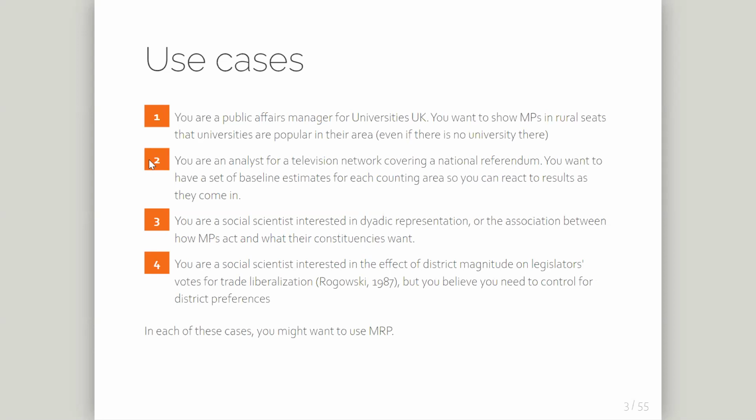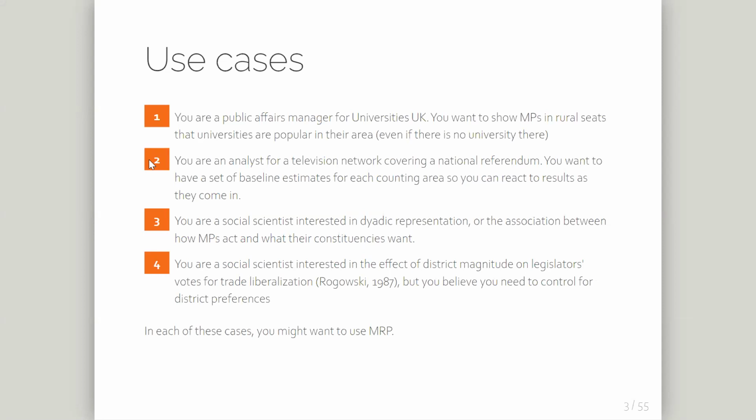but you might have in this context a very obvious interest in testing some relationships. You might be interested, as I am, in representation. How do members of parliament represent opinion in their area? So you're interested just in a straightforward association, a correlation. But in order to get that simple correlation, you need to do a whole load of work to estimate opinion in a small area.